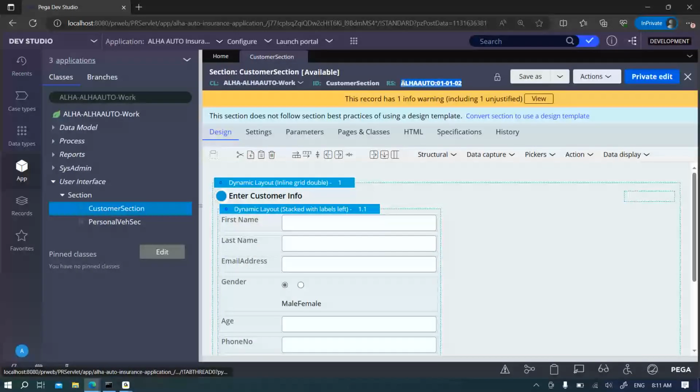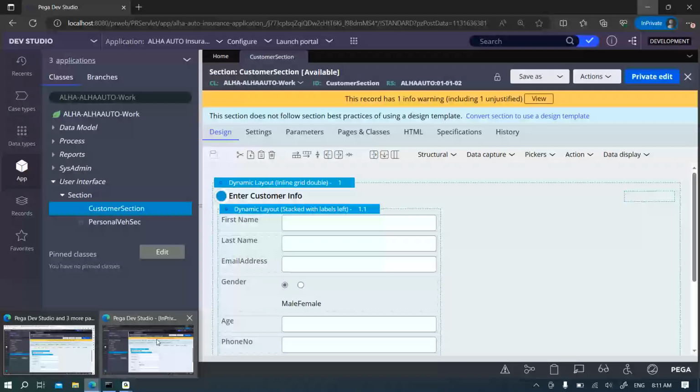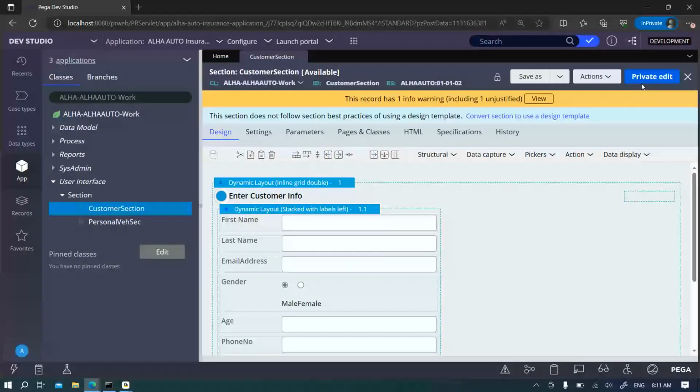See, old version or locked version rules will show private edit, we know that. But if a rule is in the latest version, it will show private edit when some particular person is already working on this particular rule, or if any person locked that particular rule and is working on it. So when he is working, private edit showing represents that some person is already working on the particular rule. Okay, the same rule, another developer is working. So the other case where we get private edit is, if one developer is working on the latest version rule, then for other developers it will show as private edit.